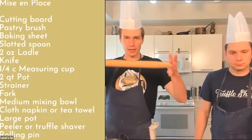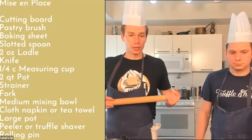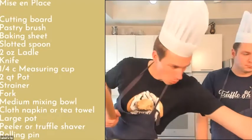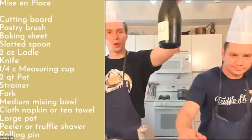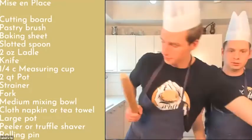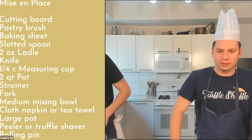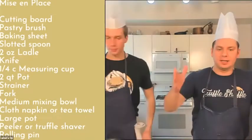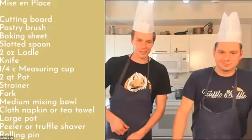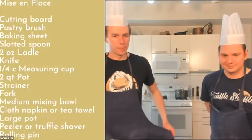And then we need ourselves a rolling pin. Which, if you don't have a rolling pin, there's something called a backup rolling pin, right? Otherwise known as a wine bottle that you can employ. So if you don't have a rolling pin, go ahead, find whatever bottle of wine you have that maybe has the least amount of wine in it, right? You want to pick that up and put it back, and then find a brand new bottle of wine, drink all of that wine, and then that's what you'll use for a rolling pin, okay? Exactly. So we're going to need that rolling pin organized. So that is all of our mise en place that we need.